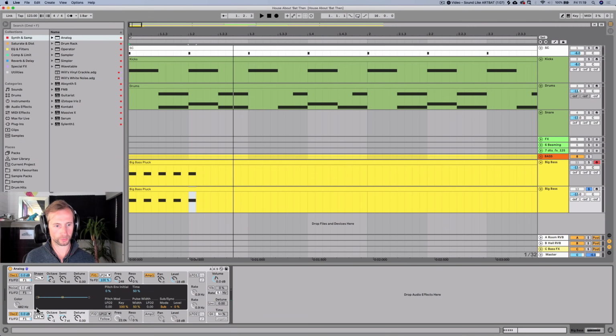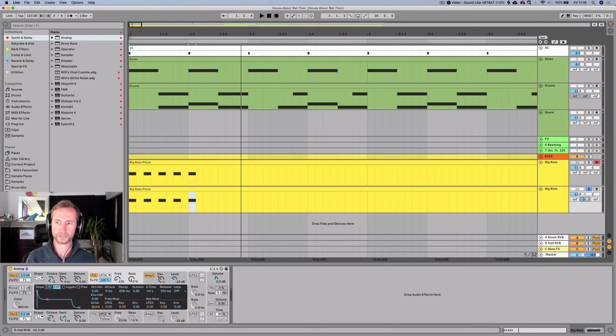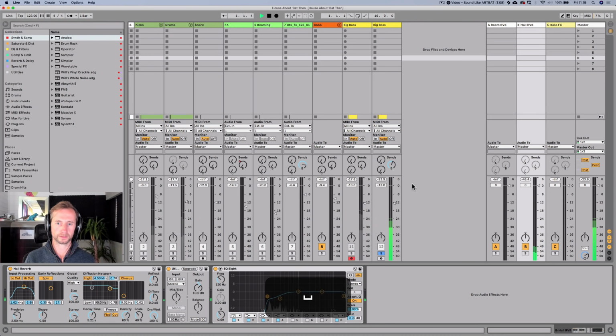Maybe make one a square. That's sounding quite good now. I'm going to add some hall reverb to it. I know, a bit naughty for bass, but I'll show you what we're going for. And remember, we've already rolled out the low end in our reverb for the auxiliary channel, so we should be okay.